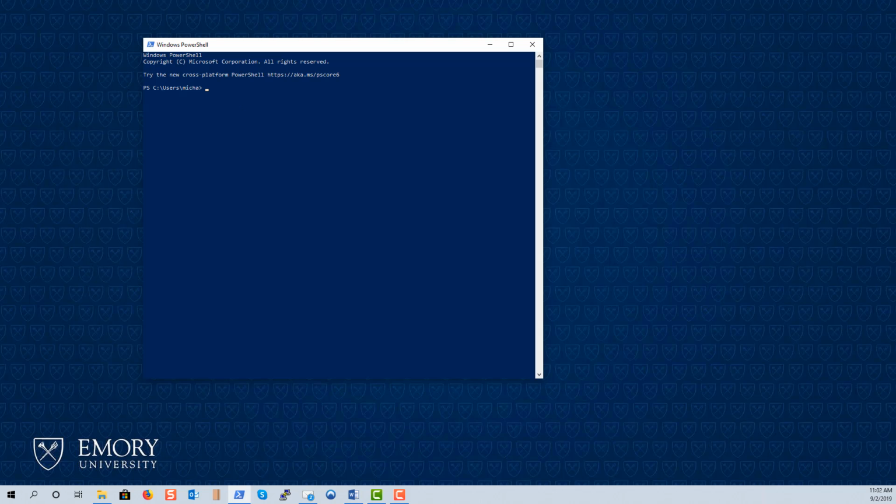Now, notice that PowerShell always uses your user's home directory as its starting directory. So mine is C:\Users\Michael. So I'm going to be using that. Yours will be different. So when in the instructions I refer to this directory or this path, it is going to be the %home% that represents your user's home directory.